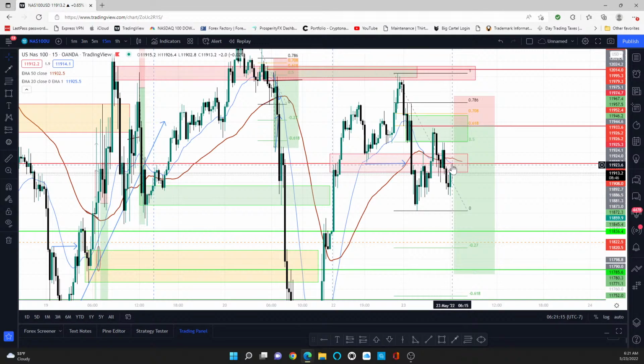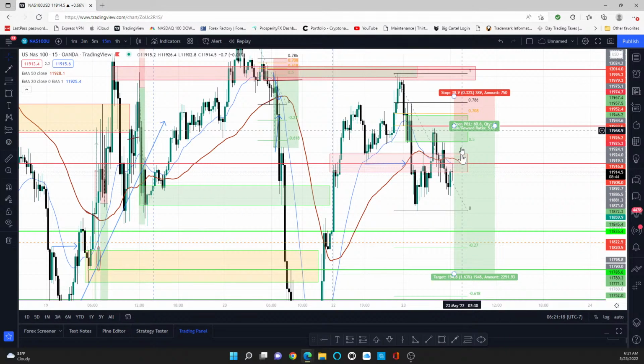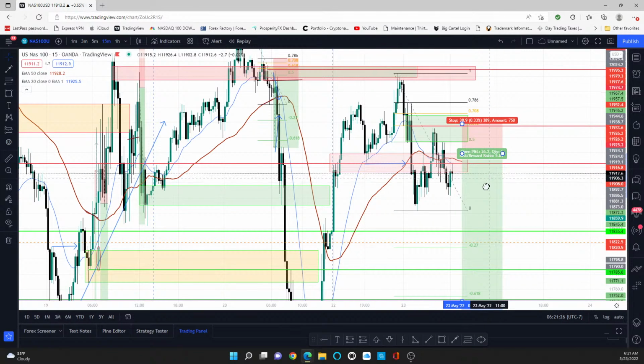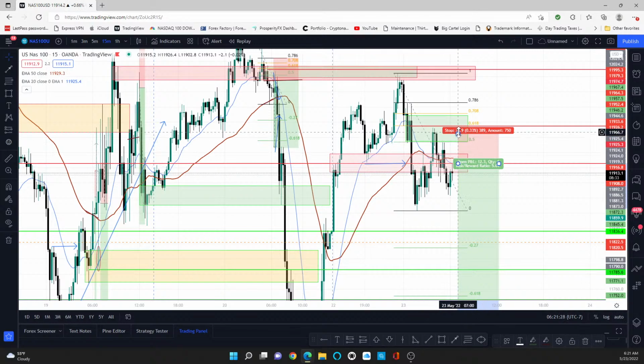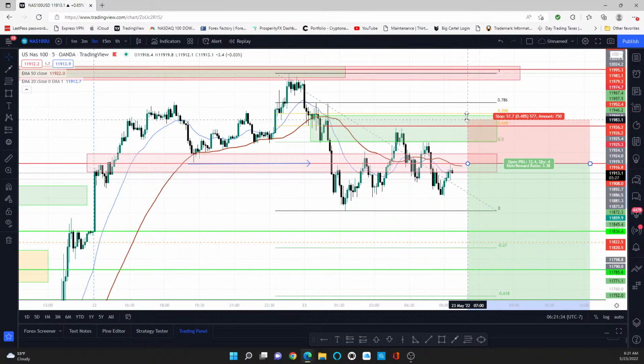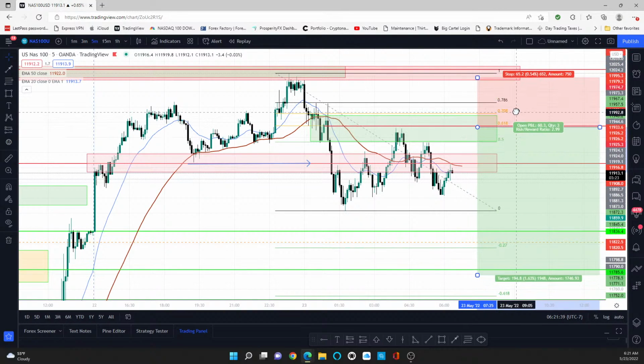It depends where this 15-minute one finishes too. If it finishes a little bullish, that'll be cool. And then we could see that wick in and come down. If it finishes bearish, that's cool too. We're probably going to see something like that. So yeah, I hate when I get to these positions because it's so hard to get the stop loss right. But let's make sure it doesn't come up here first. This is the main target right here.